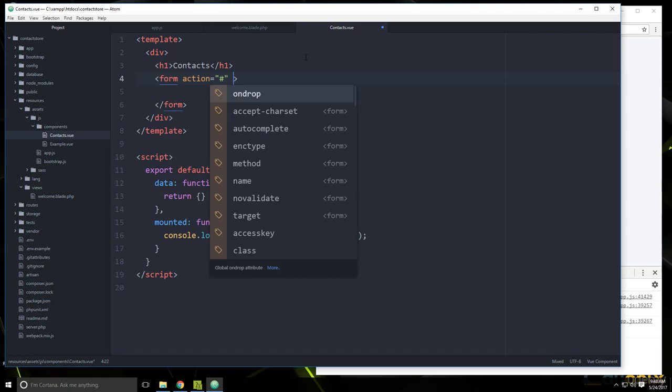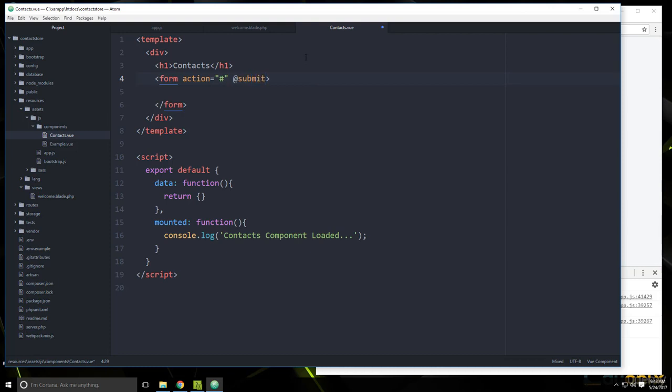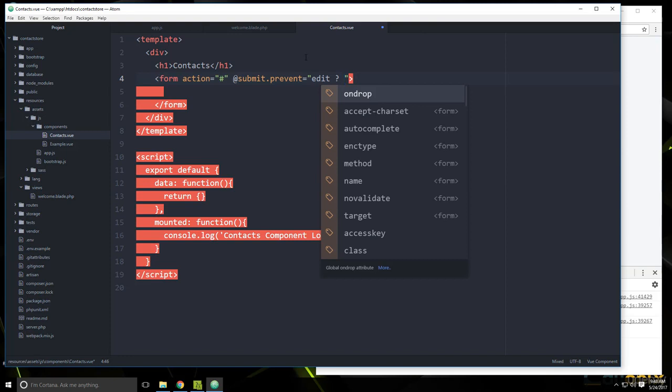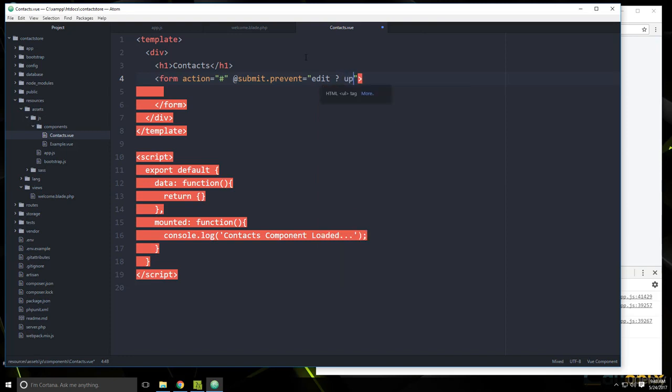So what we can do here is say submit.prevent, and then we can set that to, let's say, edit. Is that right? Yeah, edit, and then we can do a shorthand conditional here. If it's in edit, then we're going to call update contact.